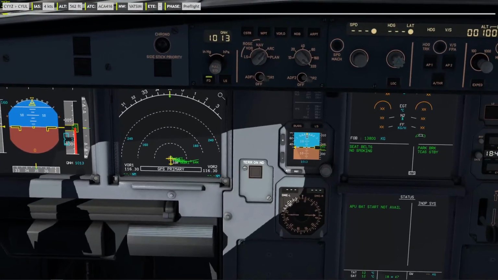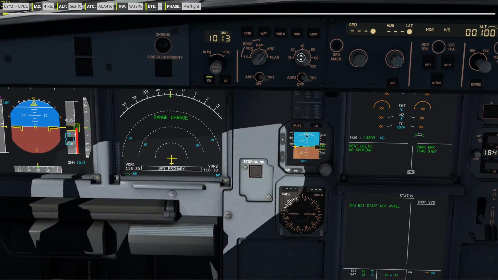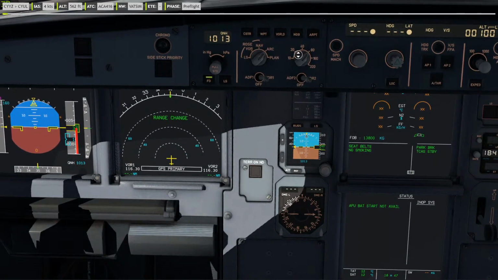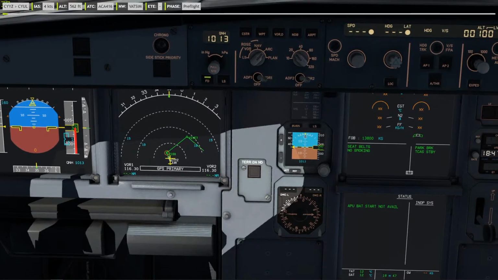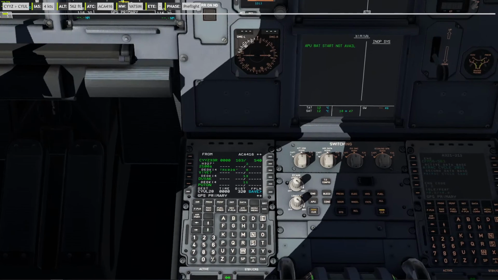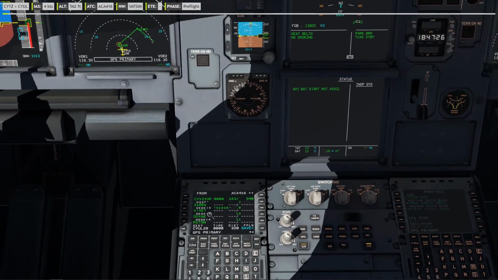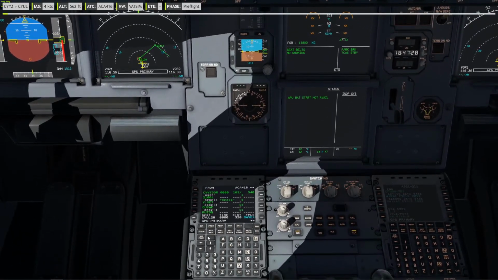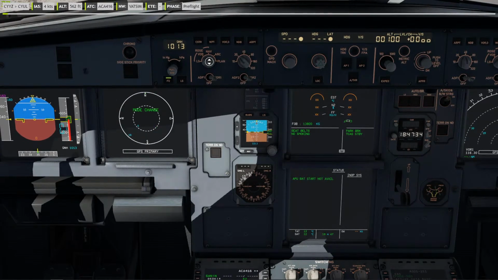Okay. Let's zoom in here and we'll just step this plan. Okay, let's go to the flight plan, and we can just step that using the arrow keys just to confirm it's all looking good, and we'll pick up our clearance too. Am I on the plan mode? I do have to go to the plan mode. Sorry, guys.